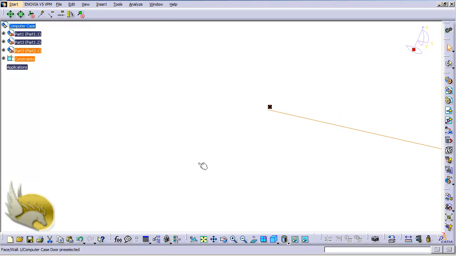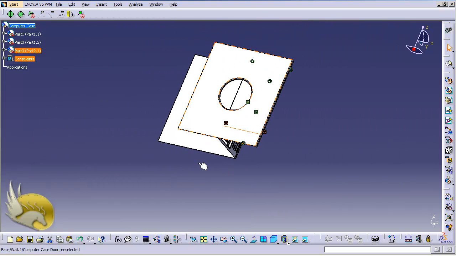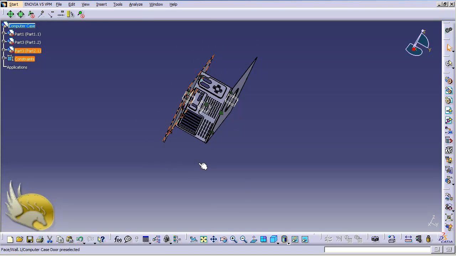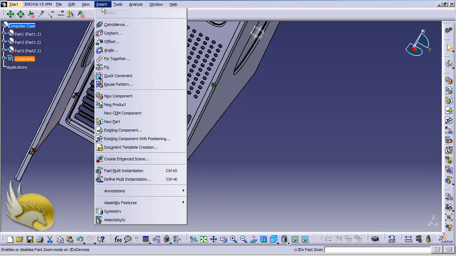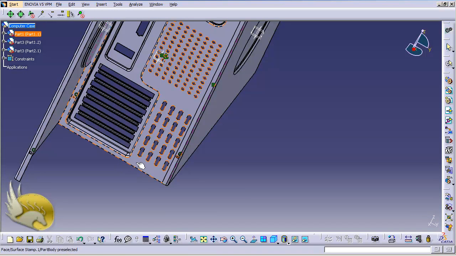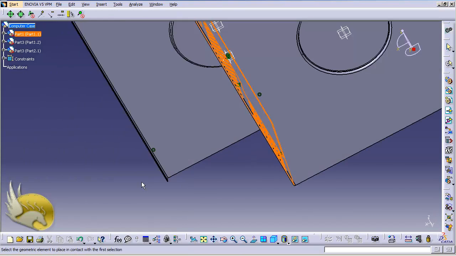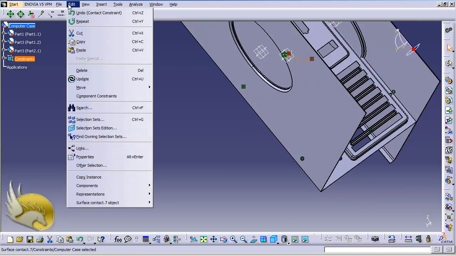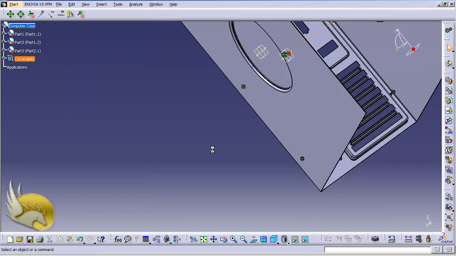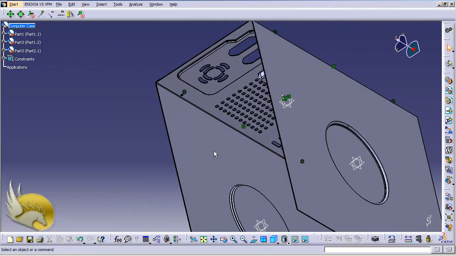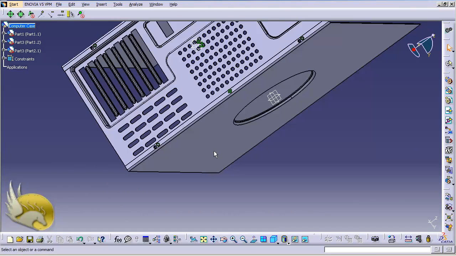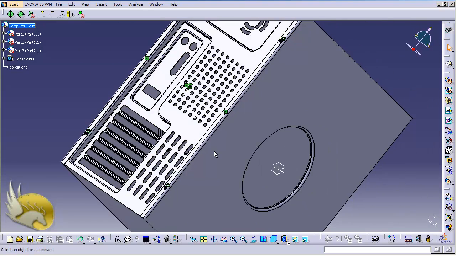Now I need a contact. So I need to make sure that, let's zoom in again. Make sure that I select the contact. This face is in contact with this face. So I update it again, and now that's it. Very nice. Okay, let's rotate it. I need to add another component, and I want to do this in the next section.